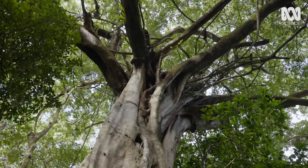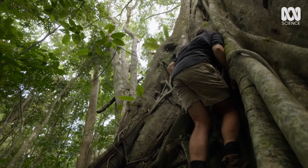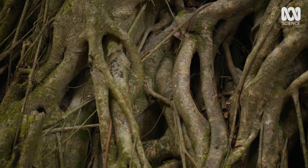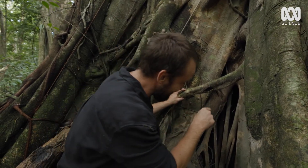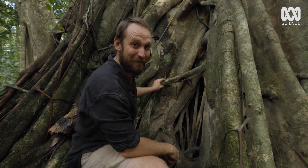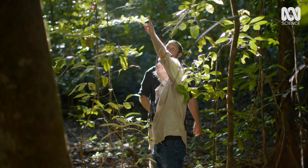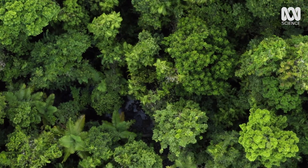The fig's thick foliage blocks sunlight and its sprawling roots steal precious nutrients from the soil. This multi-pronged attack ensures the host meets a slow, grisly death. As you look into the folds and the nooks and the crannies of the strangler fig, right in the heart you can actually see the dead host tree that initially would have supported the growth of this young plant. No doubt these ginormous, gangster-like trees are ruthless, but they do have a less sinister side. Their size plays a crucial role in the forest's ecosystem, and the best way to see how is high up in the treetops.